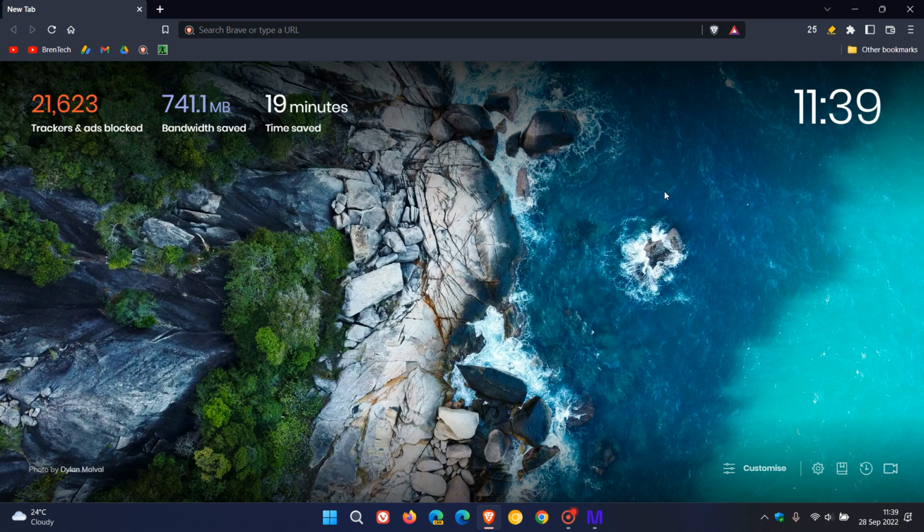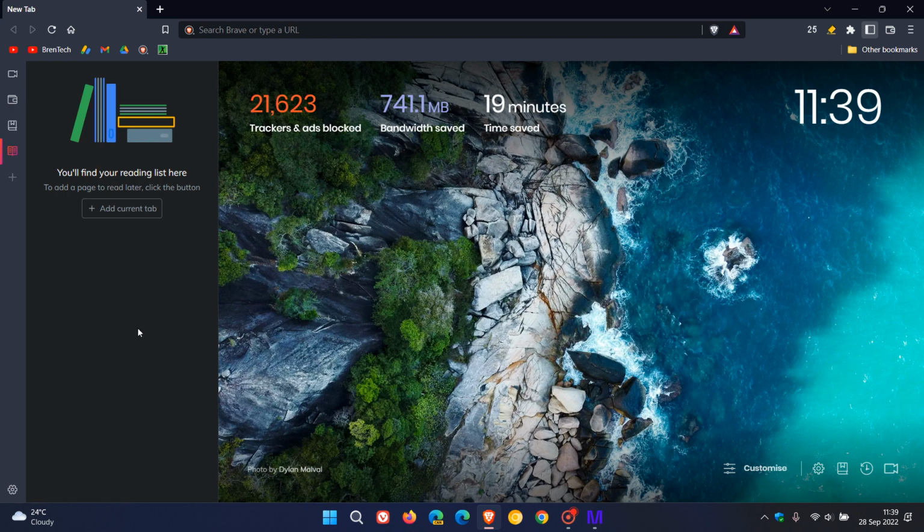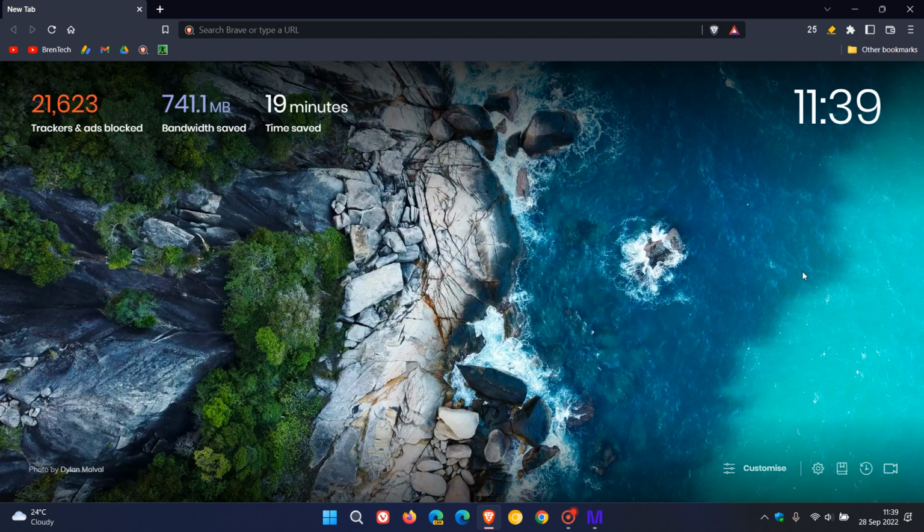And then also they've updated the Brave Rewards page to handle smaller window sizes, and that would be for smaller devices. So that's a nice upgrade to the Brave Rewards. Now, just getting into some of the new features which I think would be of interest for the purposes of this video. You'll notice here in the toolbar in the top right, show side panel, and they've added a reading list which opens by default on the left side of the browser, very similar to the reading list and the side panel in Google Chrome, where you can add your articles here to read later in the reading list, or you can add the current tab. So the side panel now with that reading list is available in the Brave web browser on desktop.